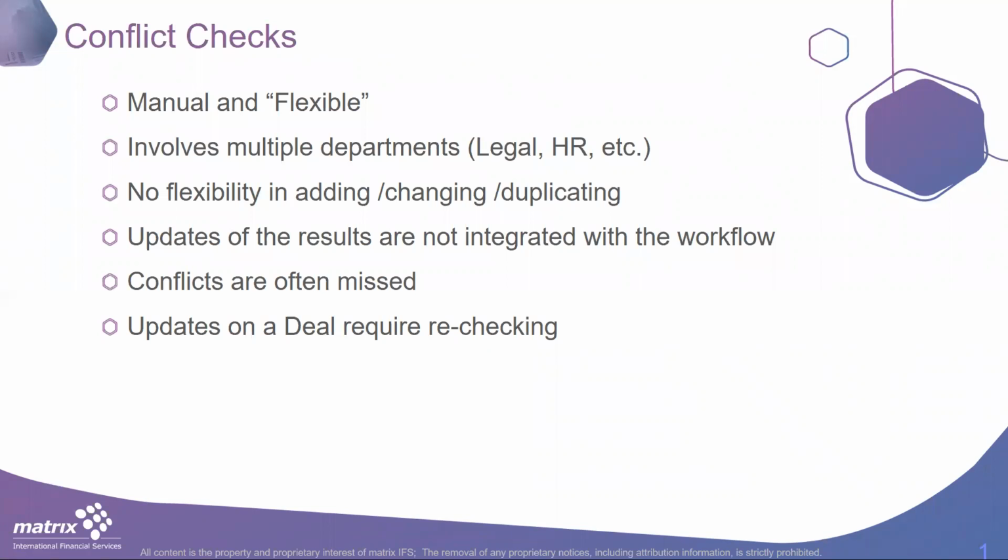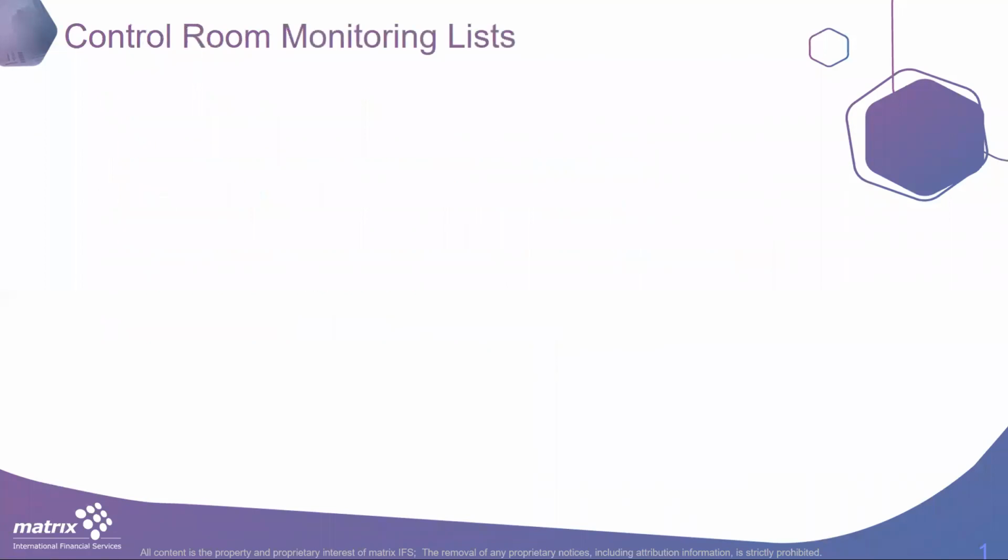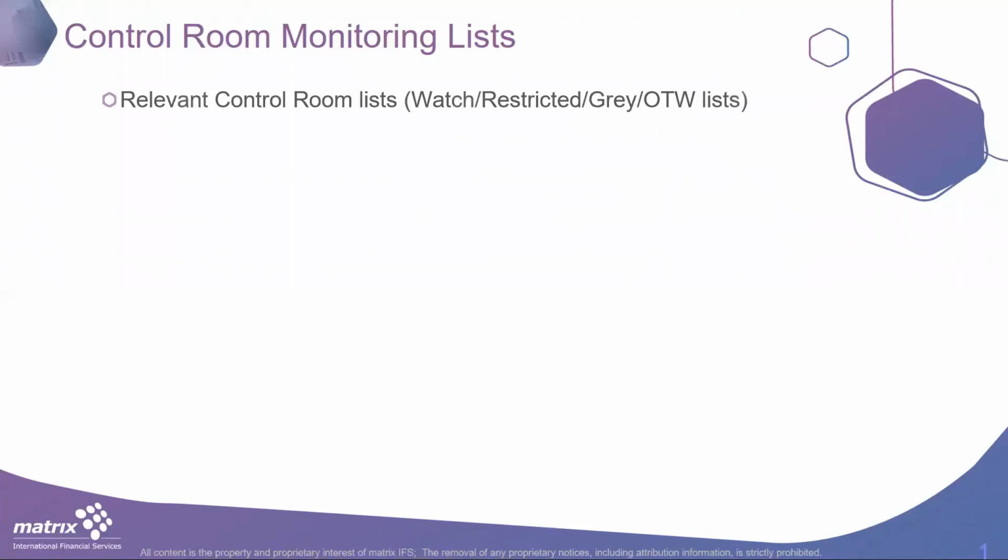A different aspect of the challenge now is an indirect one: the control room monitoring list. As you all know, once you start a deal, some of the entities, or all the parties of a deal, need to be added to different control room lists, the watch, restricted, gray list, etc. Obviously, employees need to be added to the over-the-wall list. Currently this is done by acknowledging that they need to be on some sort of list, sending an email to the control room person responsible, and waiting for the acknowledgement. He probably also needs to gather information and better understand why, if it wasn't attached to the email.